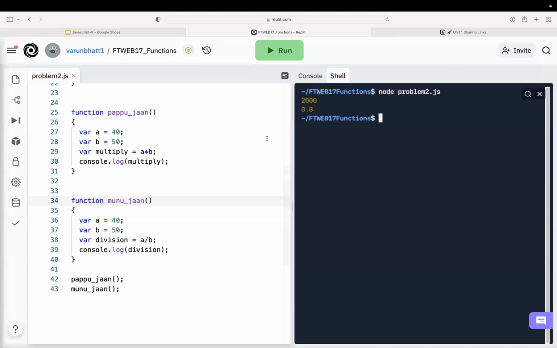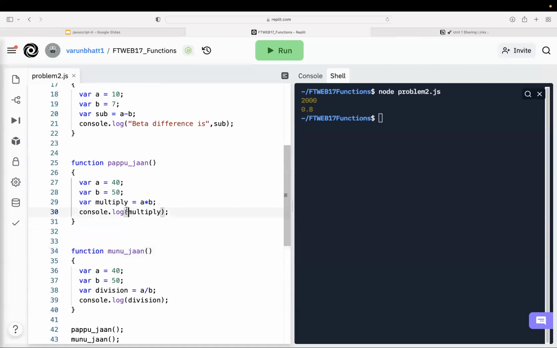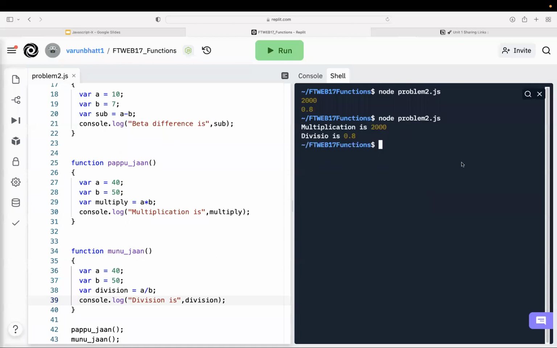So basically 200 and 0.8. They are giving the reply of multiply. So you can say multiplication is, and you can put division is. Now if I run it, you can see multiplication is this thing.